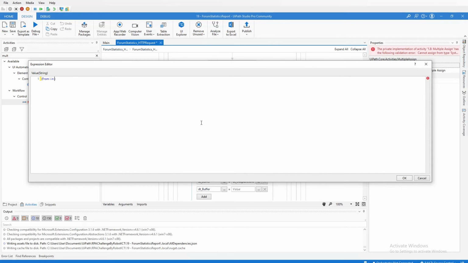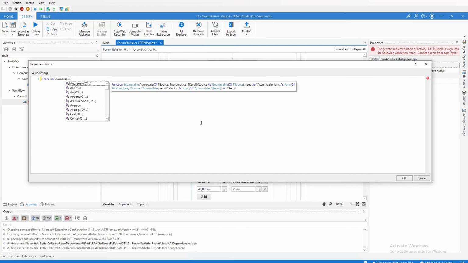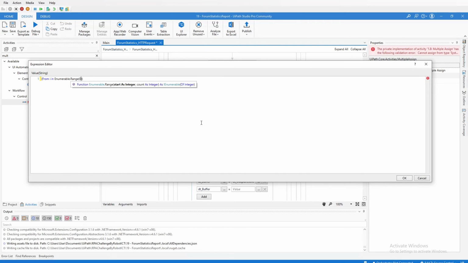So I will fill it using my arrays: from i in Enumerable.Range from 0 to our names, our posts, views, and our dates.